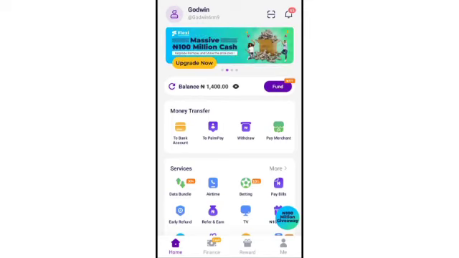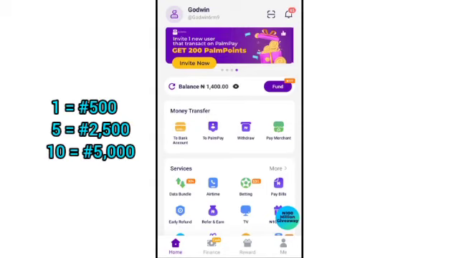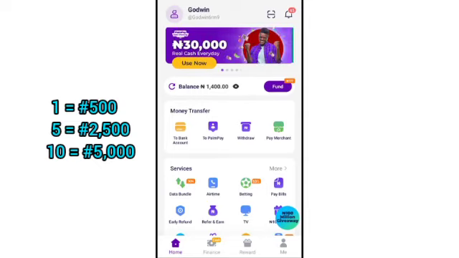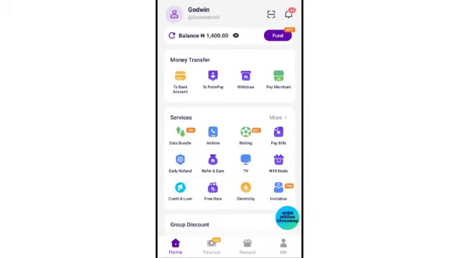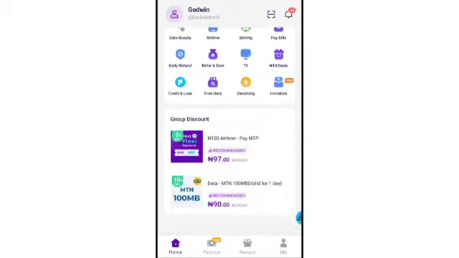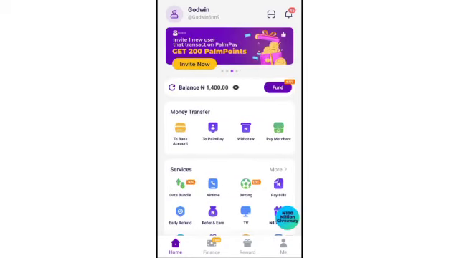So that's just it. You copy your link, you send it to your friends. You have friends on WhatsApp, friends on Facebook and Twitter. If it's 10 friends, you're making 5,000 naira. One friend is 500, it depends. 20 friends, you're getting 10,000 naira. So this is just easy, and it's not stopping anytime soon. It's not closing. They're not closing anything. The bonus, you continue getting your 500 naira per referral.